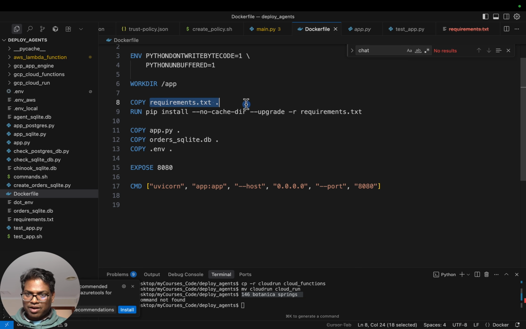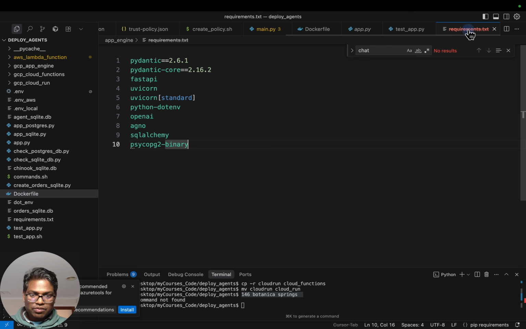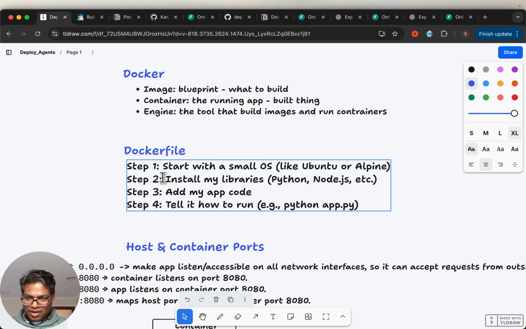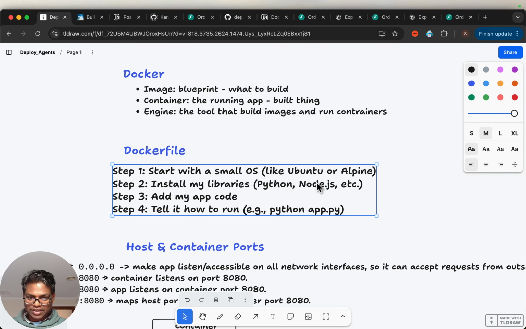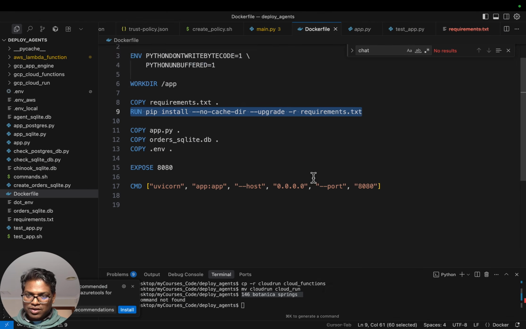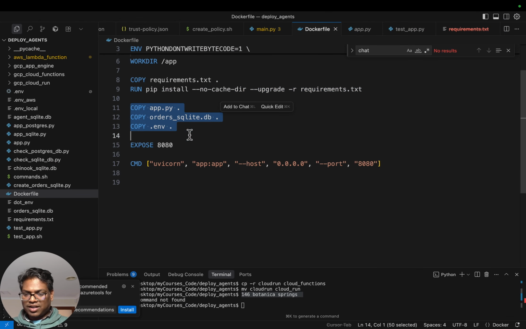And then here we are copying the requirements file, which contains all the dependencies, right? Requirements, where is it? Yeah, so Python, Pydantic, FastAPI, we are using OpenAI, LLM, Agno frameworks for the agent, etc. So we copy that file, and then here we are installing all those dependencies. So from here, if you see, we are installing all the libraries. That's the second step. And finally, we copy the code itself. Here we are copying the code and all other dependencies, like in this case, we are using a local file as a database. So here we have the SQLite database.